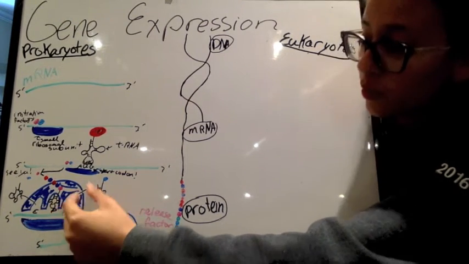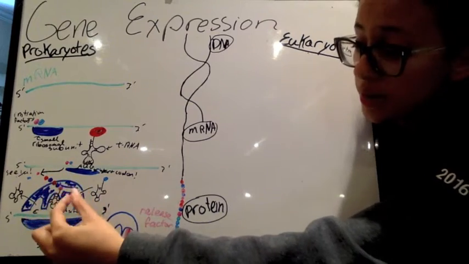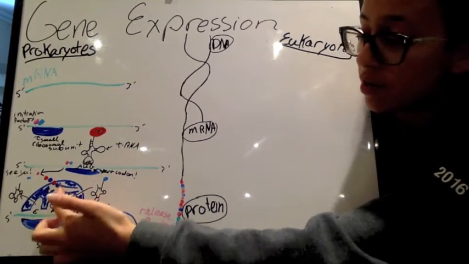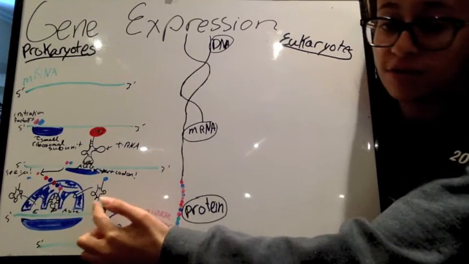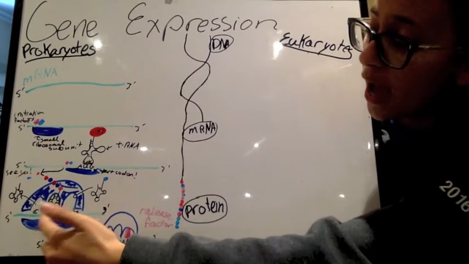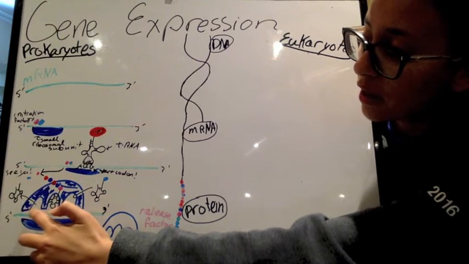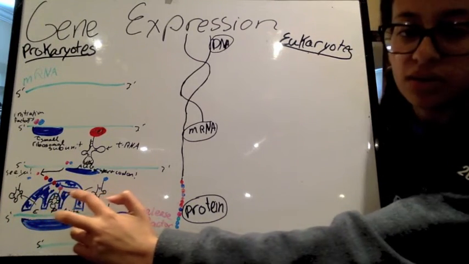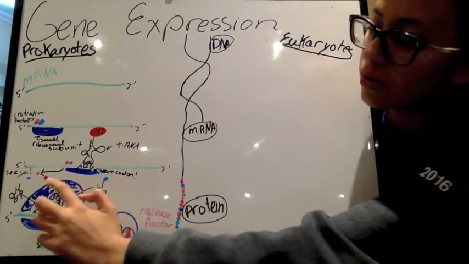Then the P site is where we're going to make peptide bonds and form our polypeptide chain of a bunch of different amino acids that we're going to get from a bunch of different tRNAs. And then after that, in the E site, this tRNA is going to leave, and then we're going to keep sliding down along, and this process will continue making a longer and longer chain.